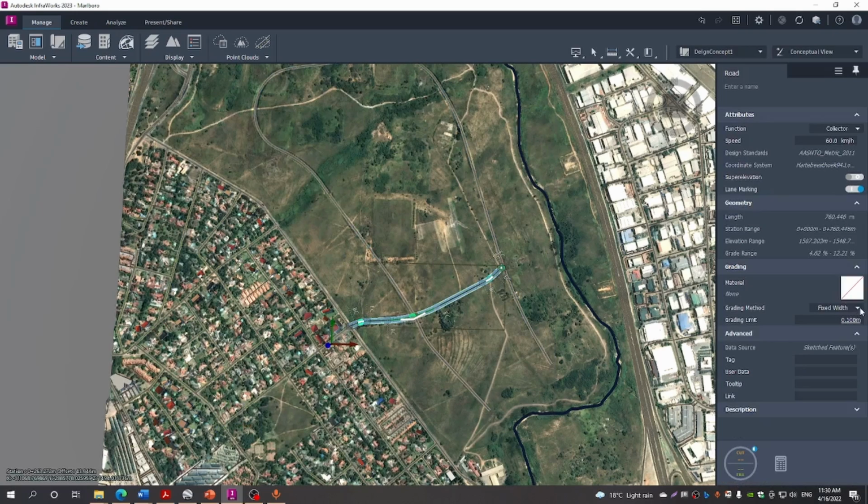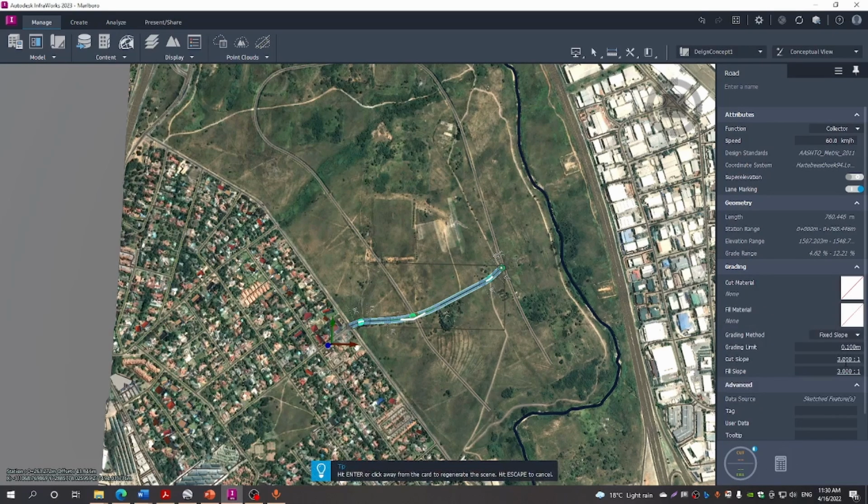Okay, it's coming in here again. We want to change this to a fixed slope. I wanna go here into 1:2. Okay, let me just change this to that.